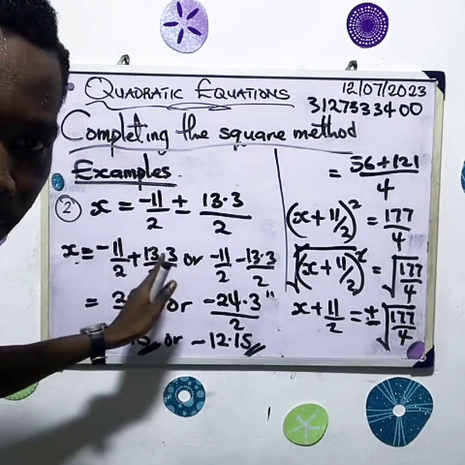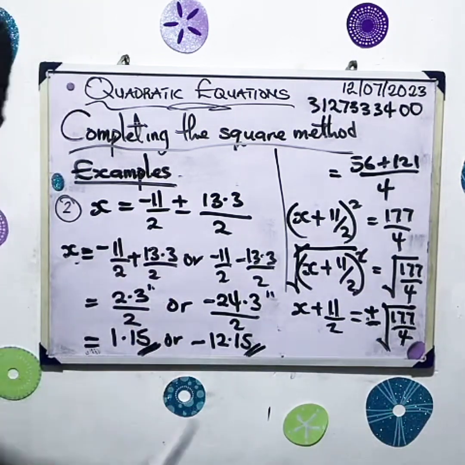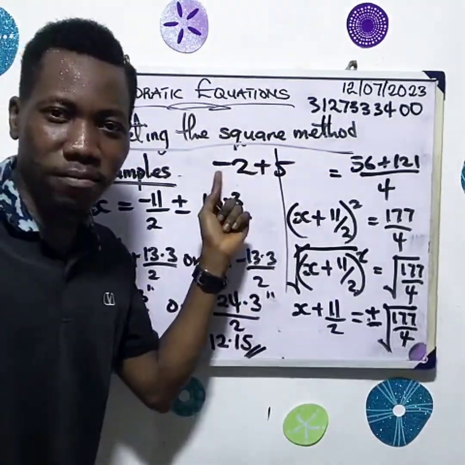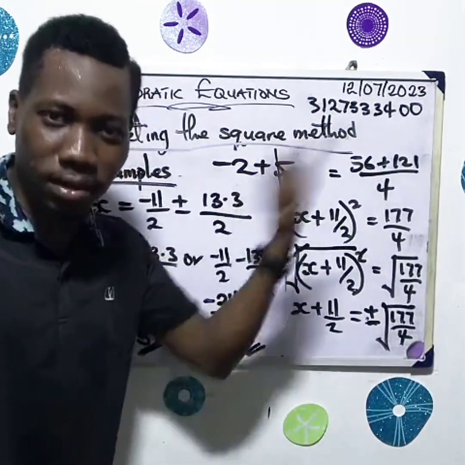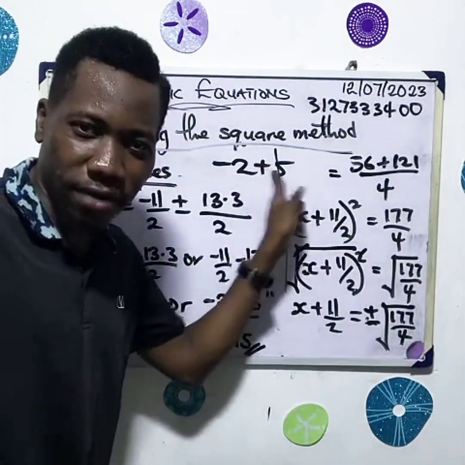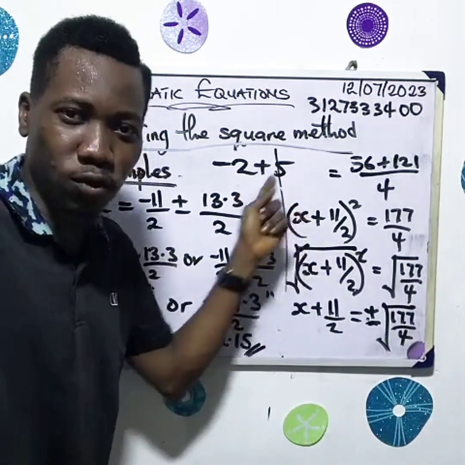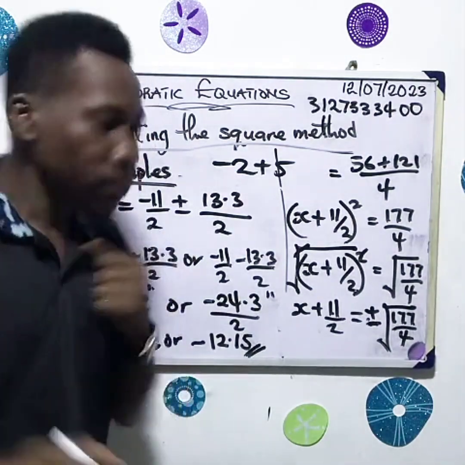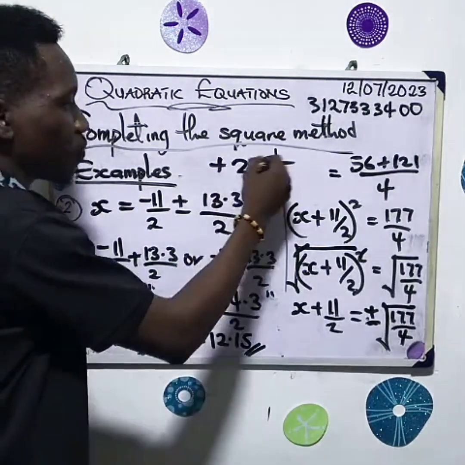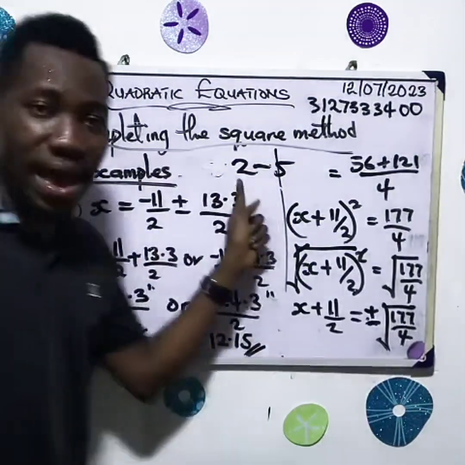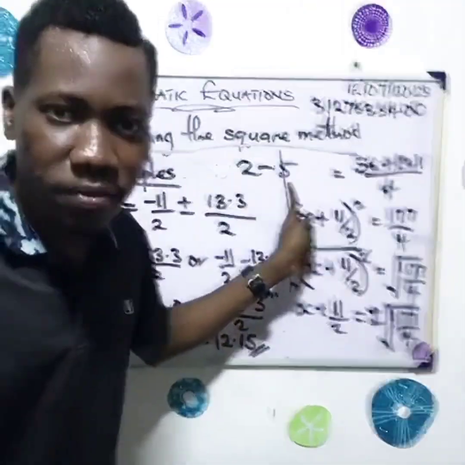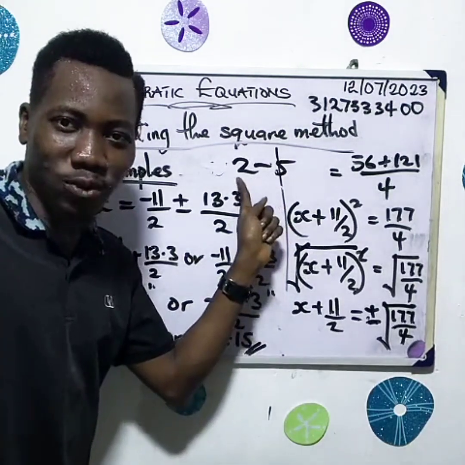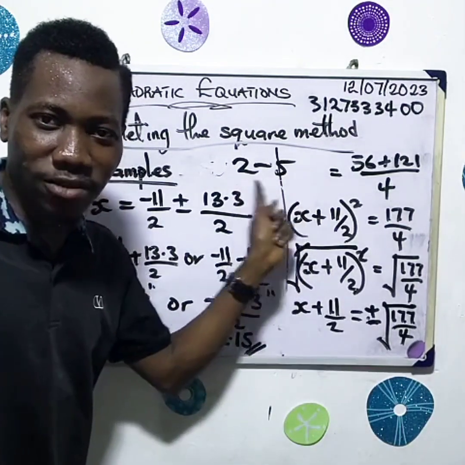Minus 11 plus 13.3. I said whenever you have minus this plus this, it's easy. Minus 2 plus 5. You just say minus is I am owing, plus is I have. So I am owing 2 and I have 5. I have to pay what I am owing. So out of my 5, if I give you 2 that I'm owing, I still have 3. I have plus 3. But what if it is plus 2 minus 5, or just 2 minus 5? In this case, I have 2 and I am owing 5. What I have is not even enough to pay what I owe.